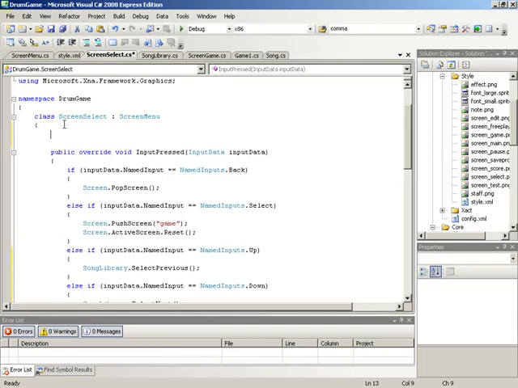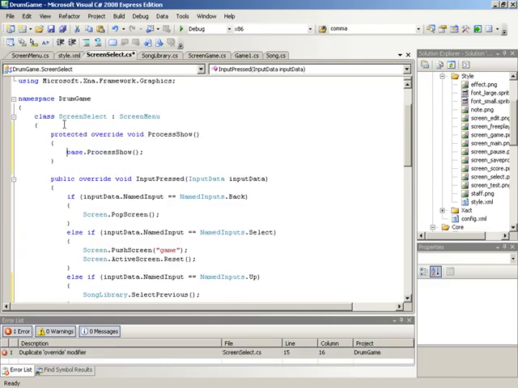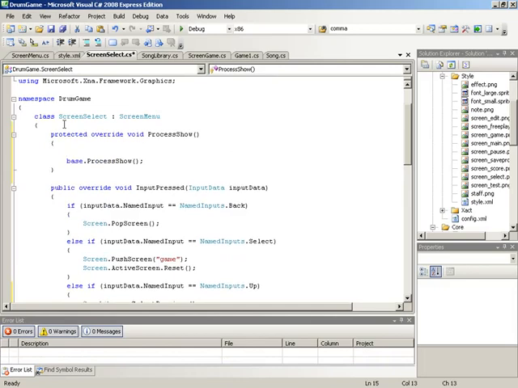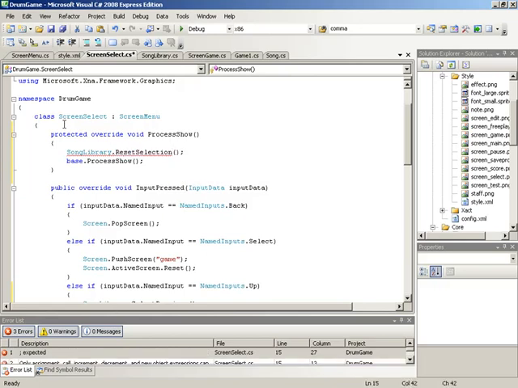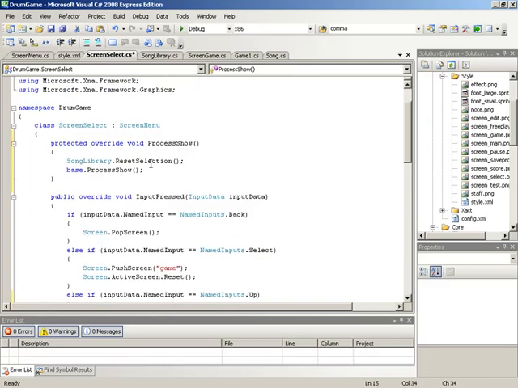So to do that, we'll put in an override to our process show method here inside of the screen, and we will make sure that we call the reset selection method of our song library. So song library dot reset selection. Which should reset the list every time the screen shows up. Exactly. Since again the list is actually external to the screen itself, we'll just make sure that that call gets passed on.